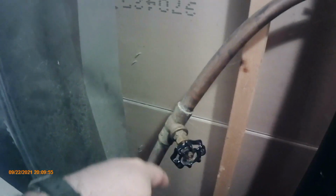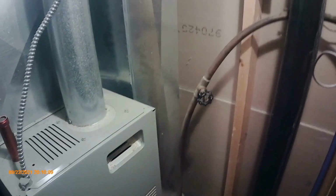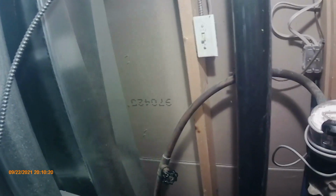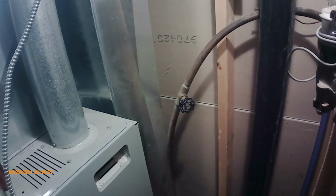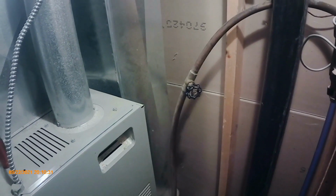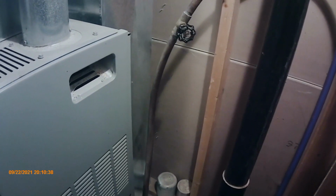Yeah, so that's going to be replaced, because that's just a hazard waiting to happen. Plus it's restrictive flow, that style of valve, which I get good pressure to the bathroom up here, because obviously it's the shortest run for the pipes. For my other bathroom that's that way, in the basement, it's very low in pressure, and then of course for outside I got low pressure. So I'm hoping replacing that valve with a less restrictive valve will obviously increase the flow and pressure. Hopefully. We'll see.